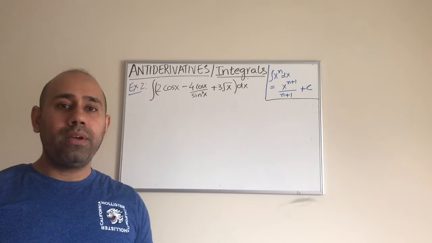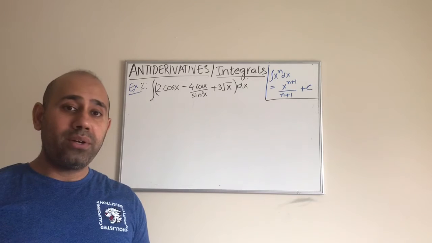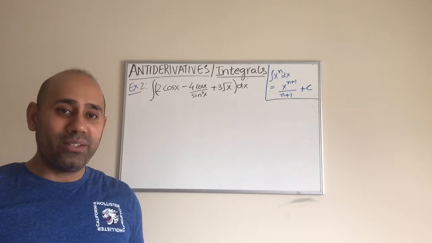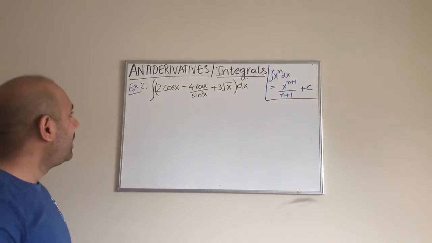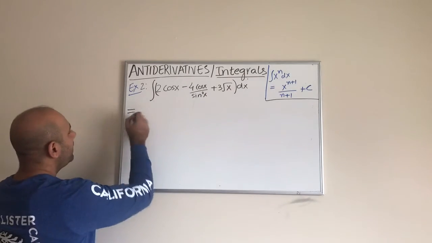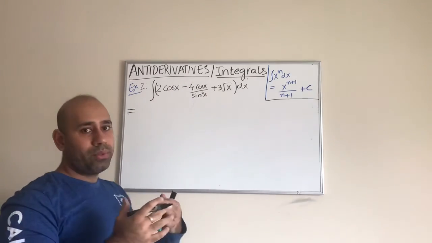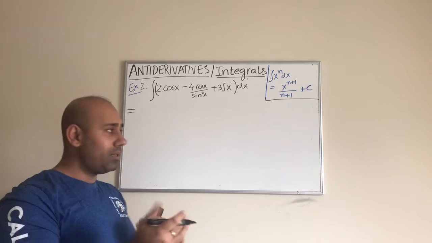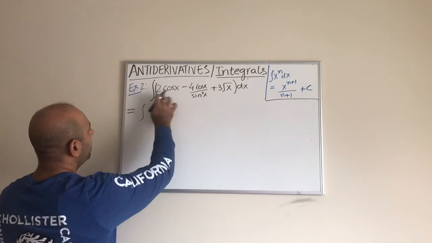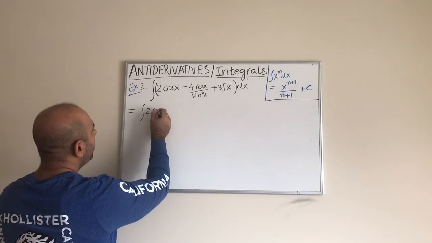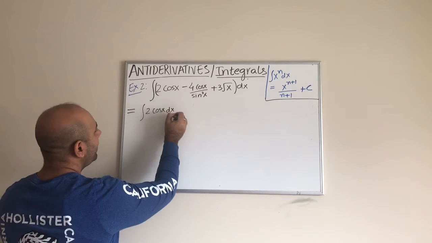Guys, please do me a big favor. Have your formula sheet in front of you, or a textbook where you can actually find the formulas. Okay, so let us start with this one. The first thing that we want to do is, since these are three terms, we are going to break it into three different terms. Starting with the first one, there's a 2 cosine x, and then I have to distribute that dx with each of them.